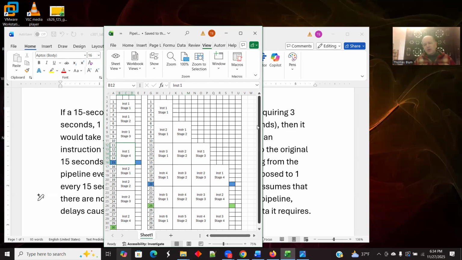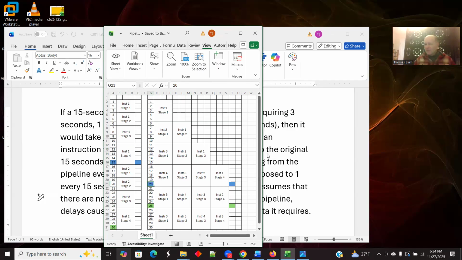Now I start to do my pipeline approach. So this H through J represents the area in which I work on stage one. K through M here, I'm working on stage two, stage three, stage four. And these are all now 5 seconds. Here's 5, 10, 15, 20.